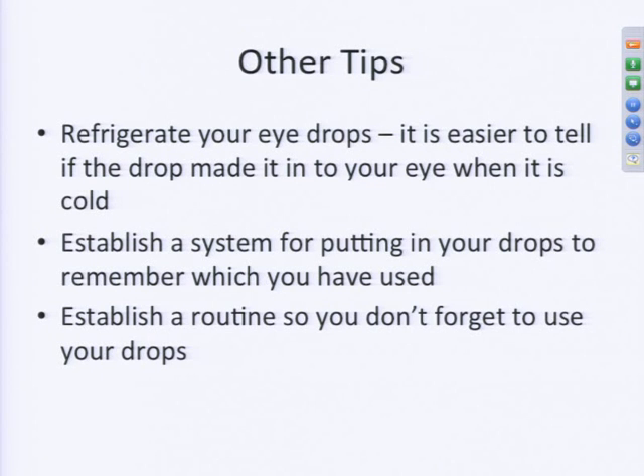In conclusion, I hope this talk educated you about how the drops work, how to put them in your eye, and why it's so important to know what drops you're taking and to use them appropriately. Not only does it help you save money and reduce pharmacy refill visits, but more importantly it helps ensure you're really controlling the pressure in your eye — preserving your vision and helping your doctor determine what the next step is: is this drop working, or do we need to try something else?